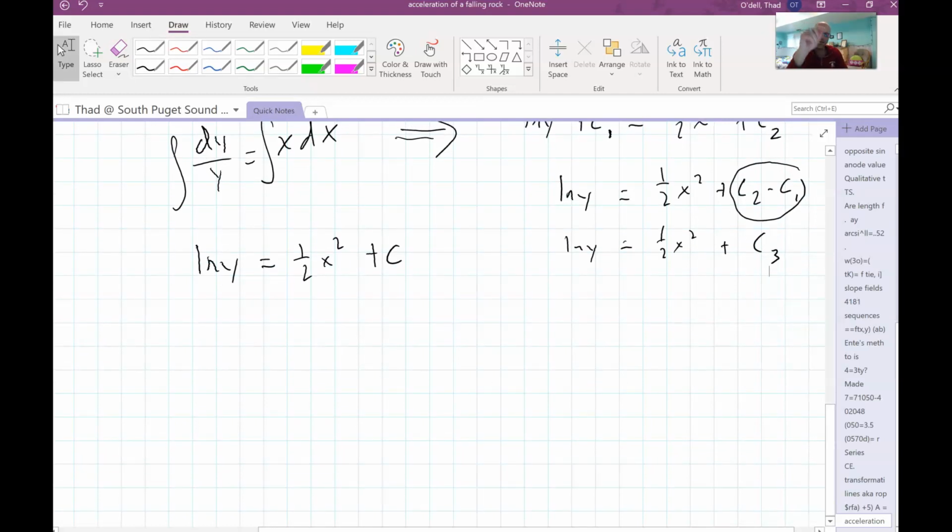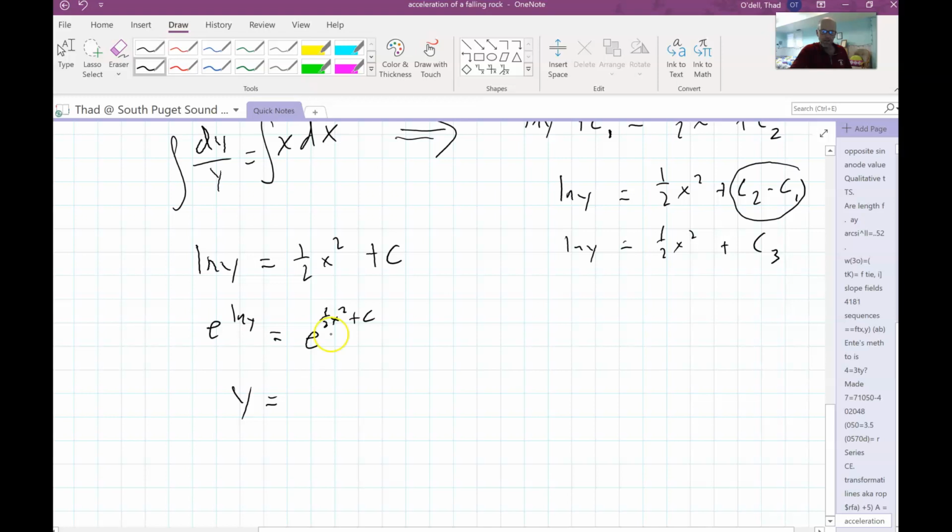So generally when we solve a differential equation, the first one I did, notice that it was explicit, so we had the independent variable by itself as the derivative and everything else on the other side. In this case, after I integrate, I'm not left with the dependent variable by itself. So my next move is to get the dependent variable by itself. Now remember from pre-cal, the way you undo natural log is exponentiate both sides, which means we're going to make both sides of the equation an exponent of e. So we get e to the natural log of y is equal to e to the 1/2 x squared plus c. And of course e to the natural log of y undo each other, and we get just y.